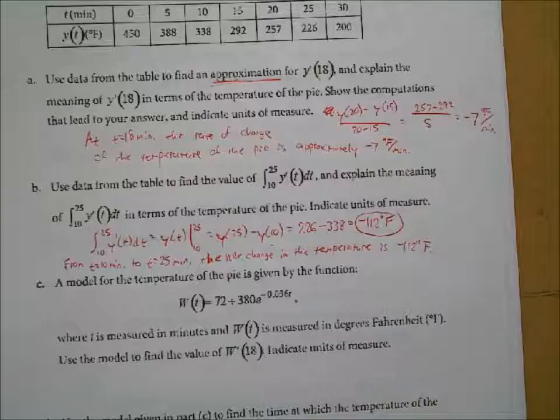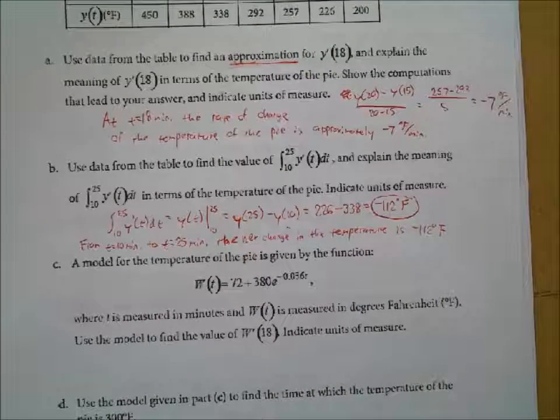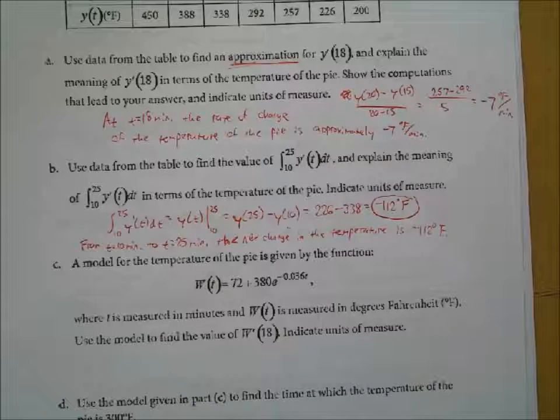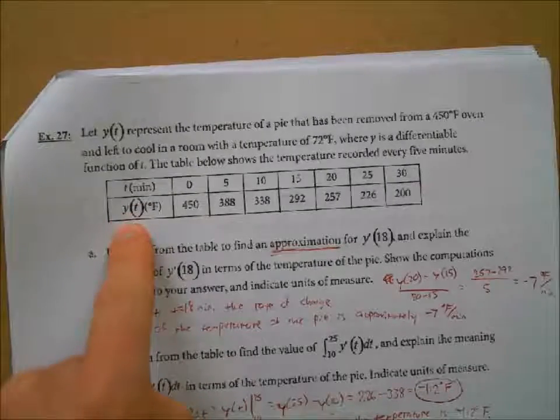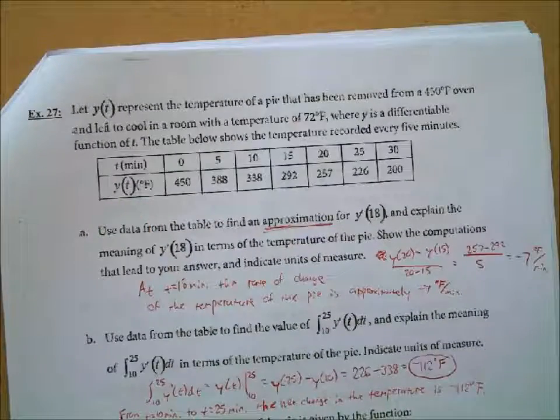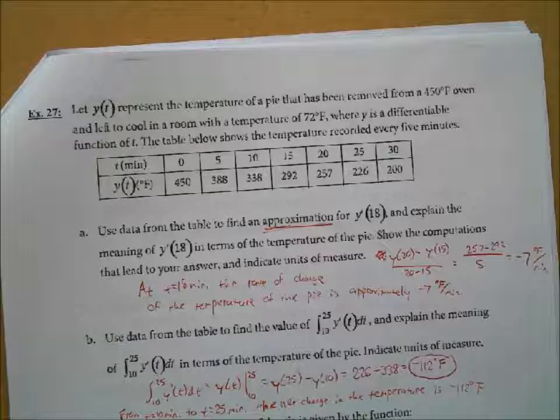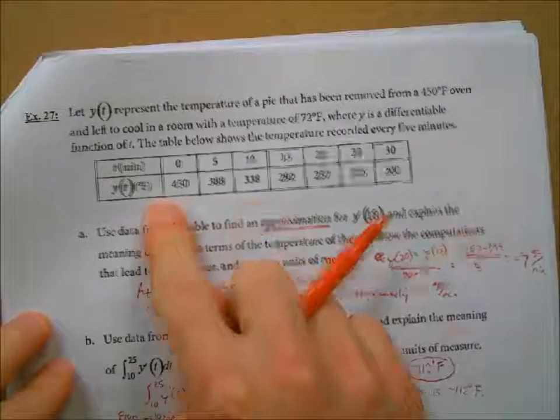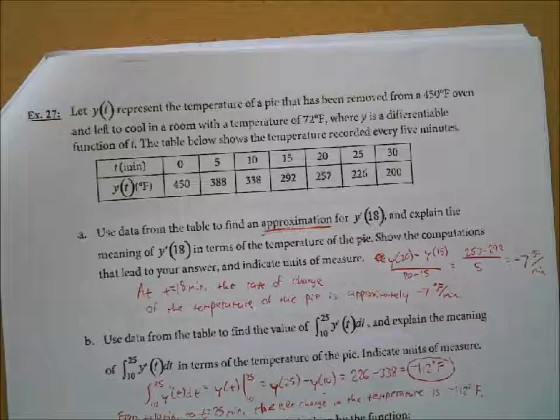All right. Now, oh, go ahead, Keith. In a similar scenario, what would it be if it was not prime, if it was just y of t? What would you consider that? So at that point, if we're trying to integrate the actual function itself, and the data in the table is also just the function's value, we're kind of stuck. We can still be asked to do something like that, but you would be asked to use a left-hand sum, a right-hand sum, or a trapezoidal sum, because we can use a table with those sums to approximate those values.